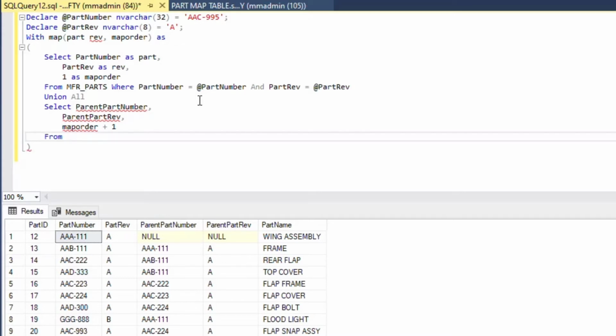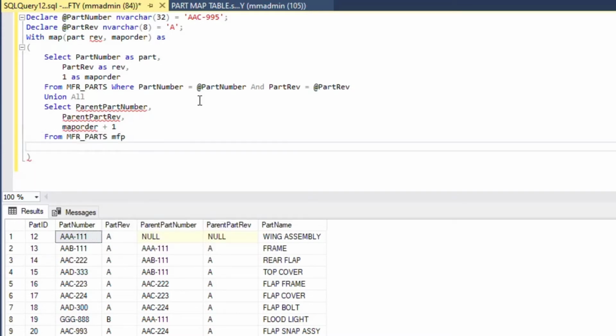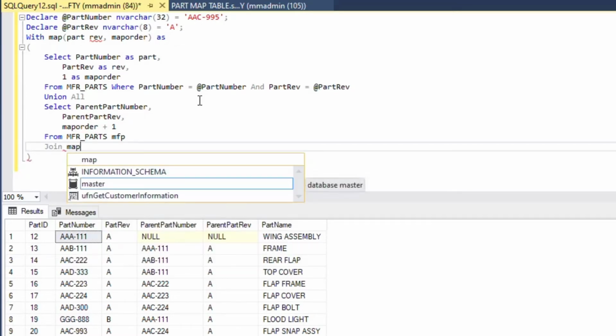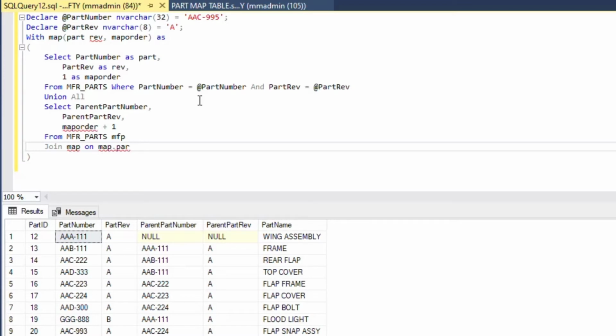So we're going to go from MFR parts, and then I'll give that an alias MFP, and we'll join that with map.part and map.rev.